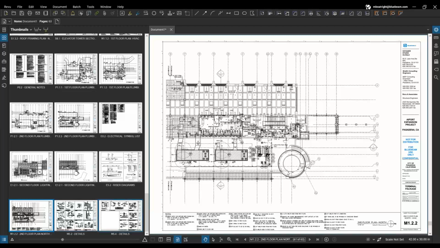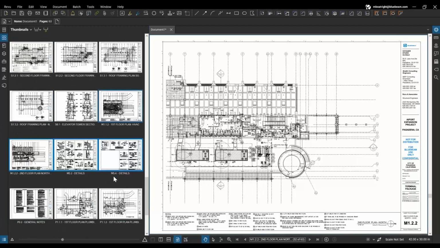So in order to reorder my sheets, all I need to do, once again, is select all 3 of these. So I'm going to hold my shift key down, left click, make sure to have that blue rectangle around all of these thumbnails, and then I'm going to click and drag to reorder these sheets. So I'm going to hold a left click over this thumbnail, drag, and as I drag, notice I have this blue indicator in between these thumbnails. This is just indicating to me where these sheets will be dropped. So in this case, I want to bring it right here, let go, and now I have all of my mechanical sheets accounted for, and all in the correct order as well.